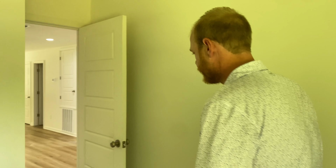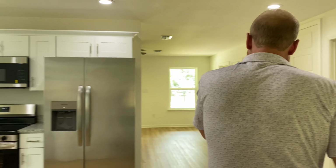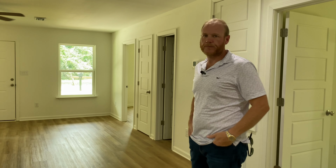So take me through the numbers. We know the numbers if I'm buying it as an investor, and these seem like pretty good numbers, especially with the insurance coming way down. But take me through your numbers. Sure. There are a lot of different ways to make money in real estate, and you're specifically building to rent because you think there's a great return there. So what's it costing you to build these, and what are you projecting to make?